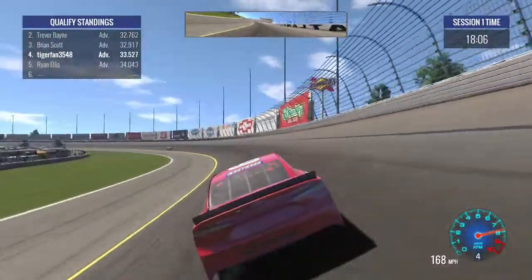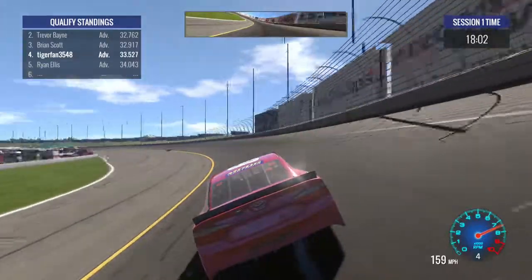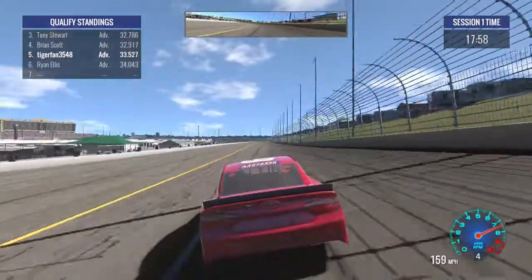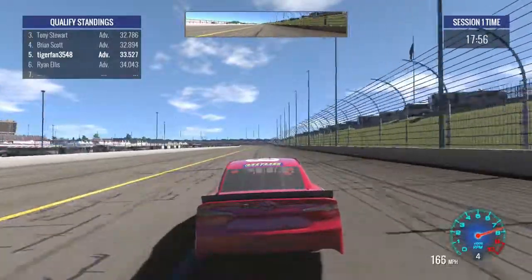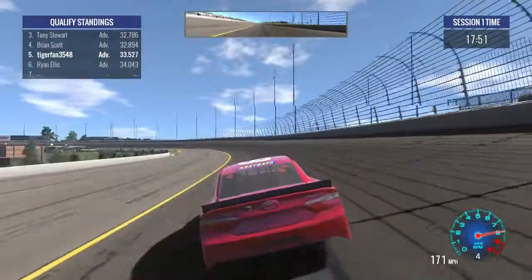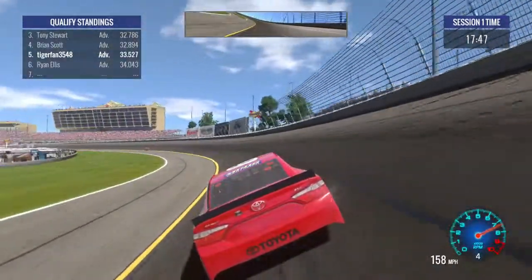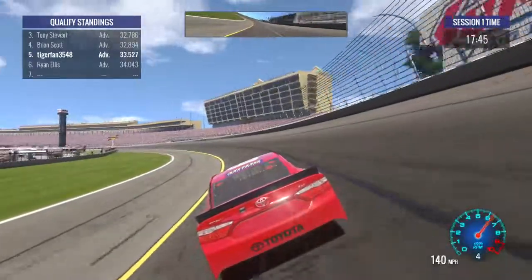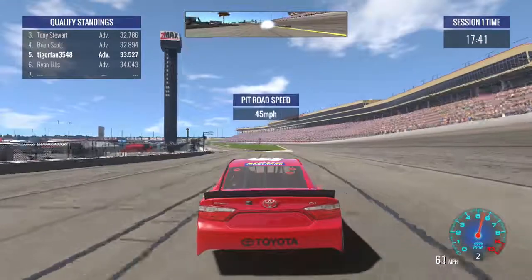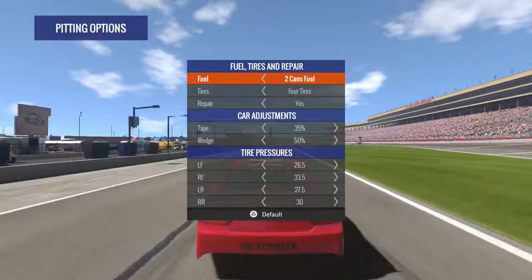I know, very unrealistic, but they give us that choice here. So we are ahead of Ryan Ellis, but let's see if I can make an adjustment and improve. I would at least like to get into the 32-second mark. That seems like a good place to be. This is also a good chance to practice getting on the pit road here. It's usually something you don't practice very often. About 45 miles per hour. There we are, right there.